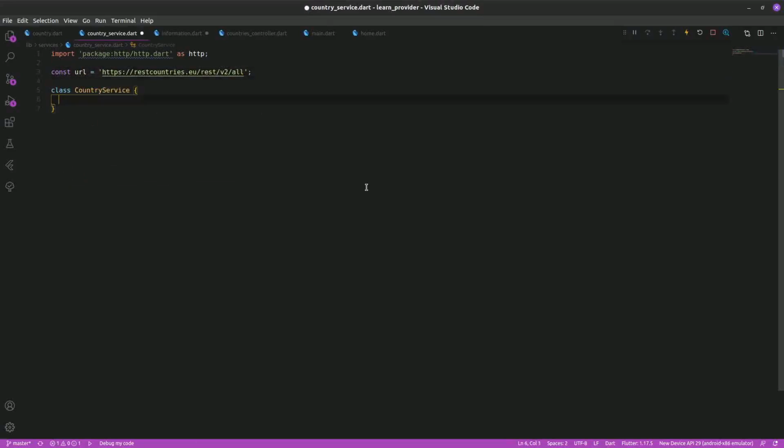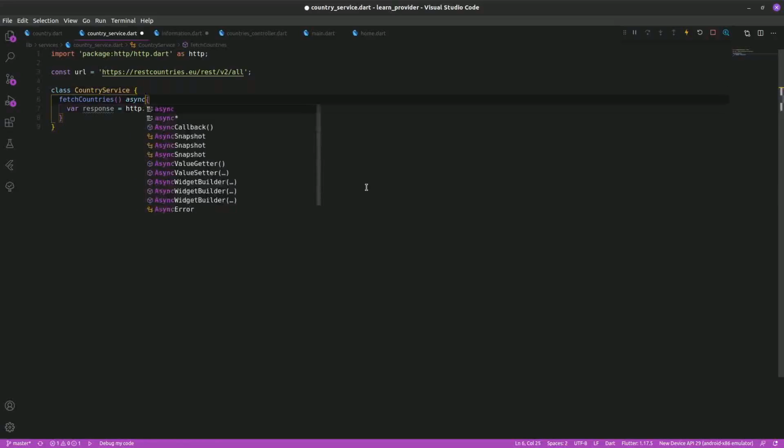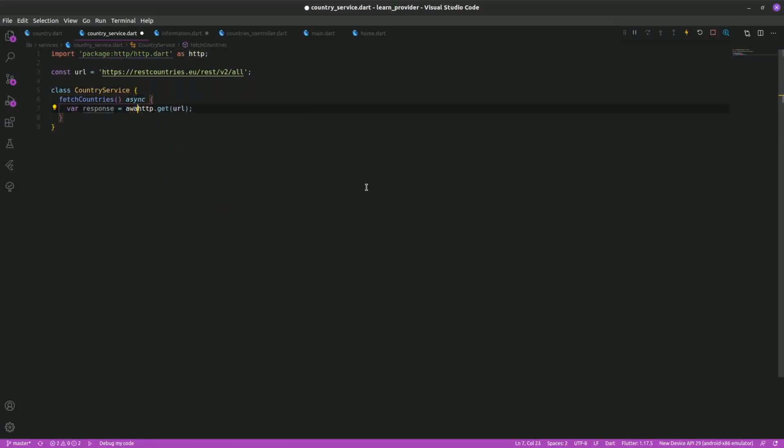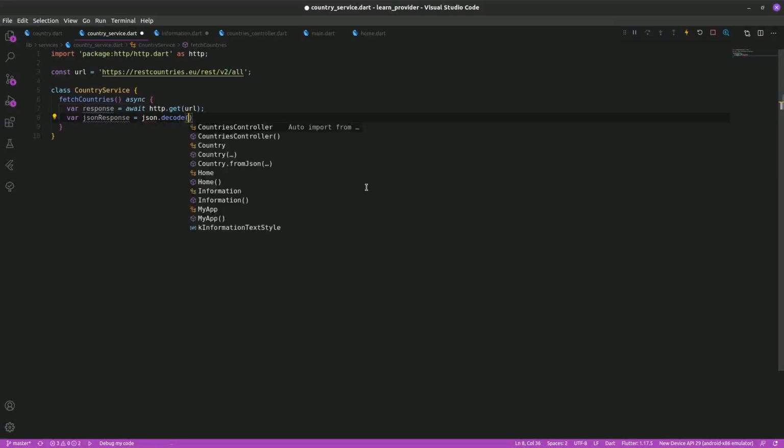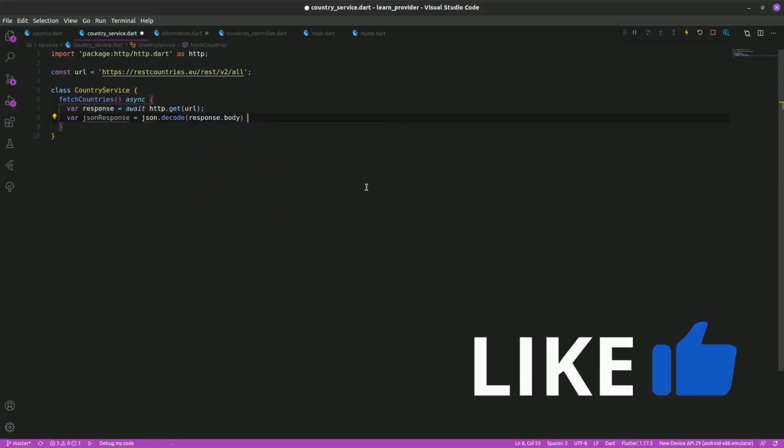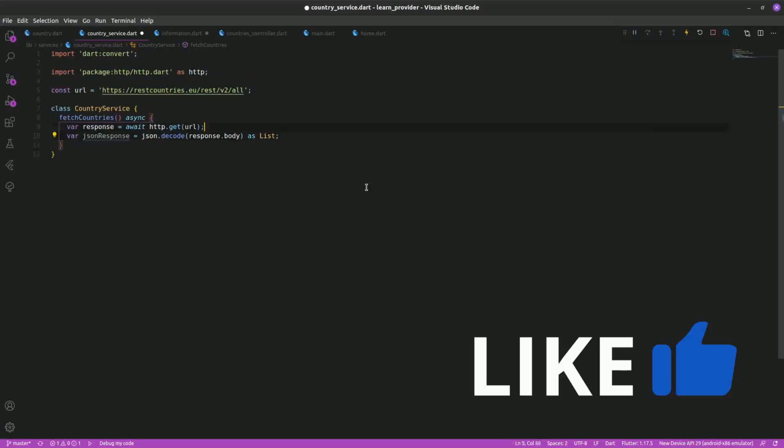Now we're going to create a method called fetchCountries. This needs to be an asynchronous method, and I'm going to use await here.